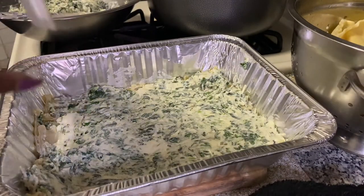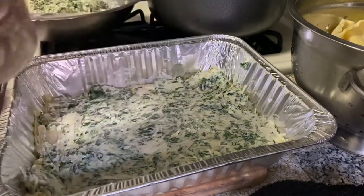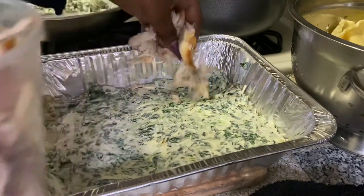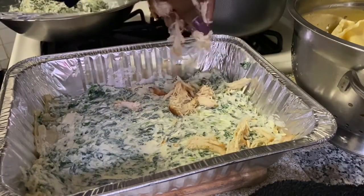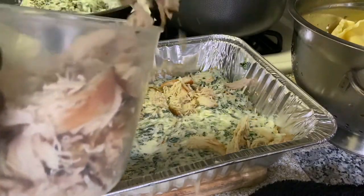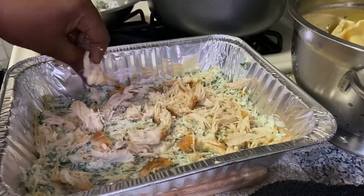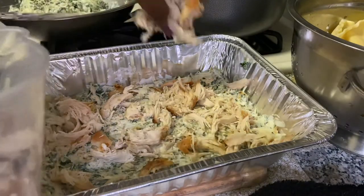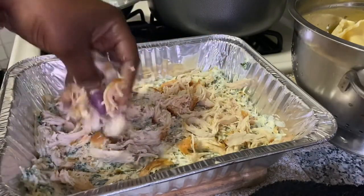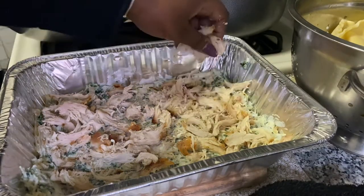Here I have 2 cups of shredded chicken breast, and I'm going to add a third of that over the spinach and cheese mixture. And I used 2 pounds of chicken breast that I seasoned with salt, black pepper, a bit of that parsley garlic seasoning that you saw earlier, and a little bit of oil, baked at 350 for 30 minutes. And then I let it cool down and I shred it with my hands.